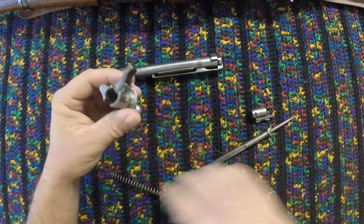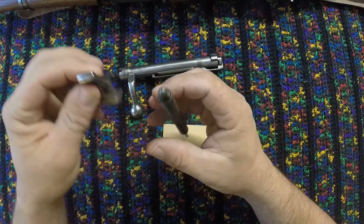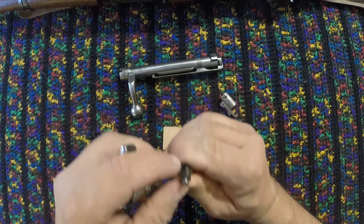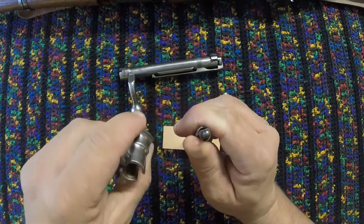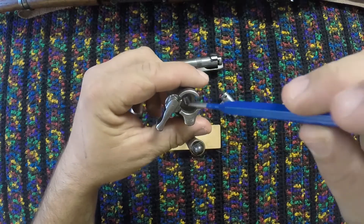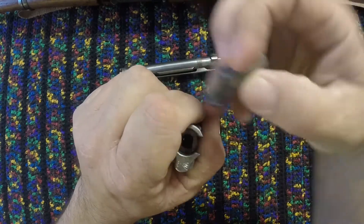Put that in there like so, take this, put that on it, and take our wood block and have that there. When you're putting this back down on there, make sure this stays in that position because this can flop around freely — it needs to stay up like that by the time you lock it. If you pull this spring down here, you'll see it's not round — it's got little sides on it, and that shape will match the shape right inside there. So you've got to put that at the angle that will go in.